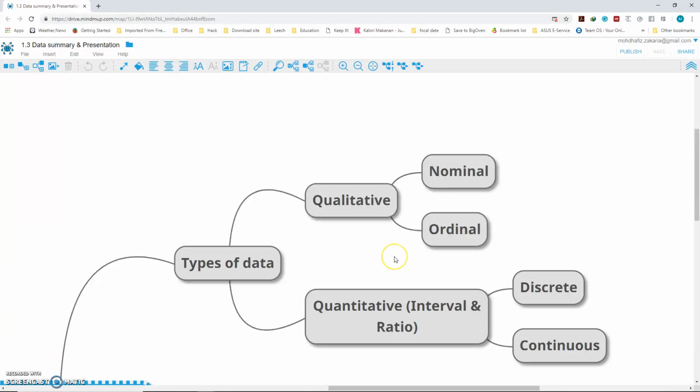But you cannot actually get to know how good number 1 is compared to number 2, or how good number 2 is compared to number 3. Right? I mean, if you just look at the rank, you cannot really know how good they are, number 1 compared to number 2, number 2 compared to number 3. Okay? So that is nominal and ordinal in qualitative. You can look at other examples for ordinal in table 1.3. Okay? In the next video, we are going to discuss quantitative.